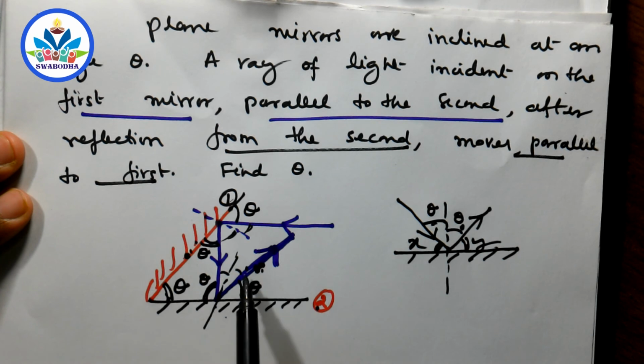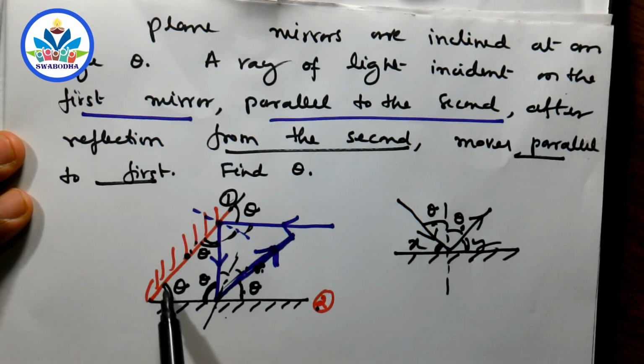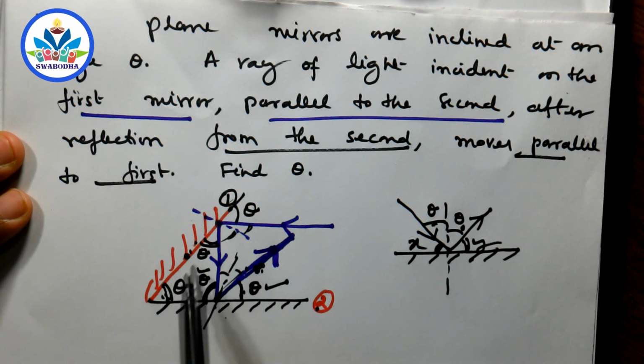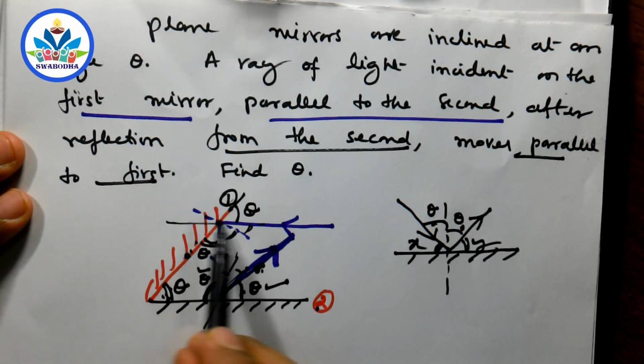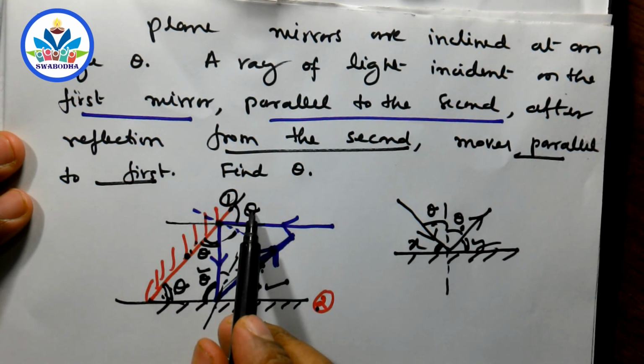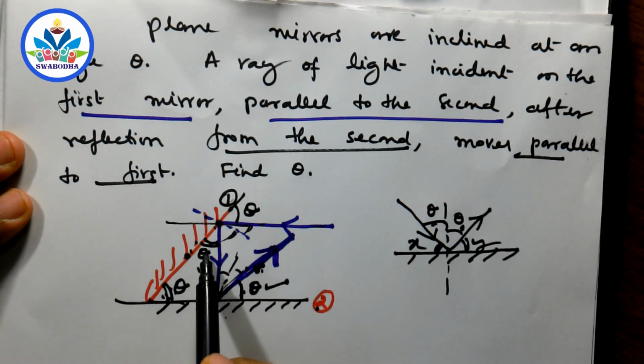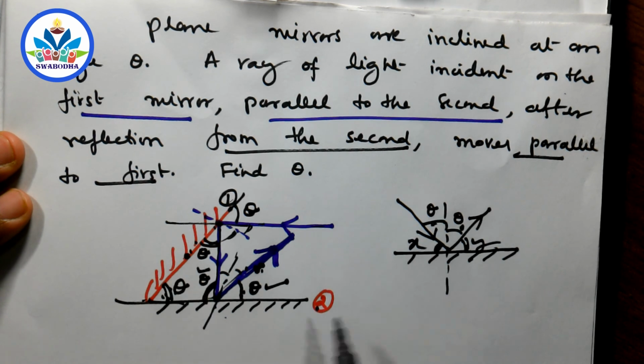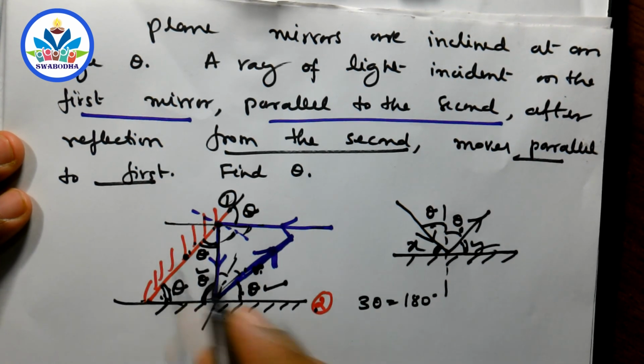This is a set of parallel lines with a bisector. Here are the two angles which are equal. This is theta, this is theta. This is glancing angle, this is also theta. And this one should be equal because these two are parallel. If this is theta, this is theta. For this one it is glancing angle, it is theta. So this is theta, theta, theta. You see this triangle, all thetas. So 3 theta must be equal to 180. Here, what is theta? It is 60 degrees.